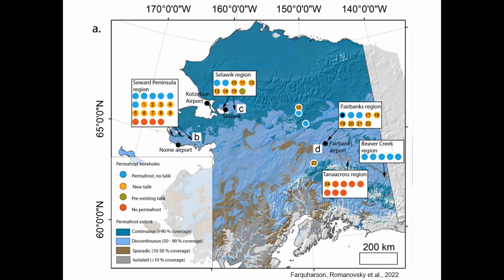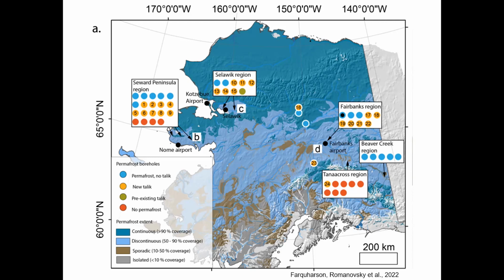The paper was just published in '22, in which we show that out of about 55 sites where we saw complete freeze-up during the previous, say, 5 to 10 years, somewhere around 2018 and 19, talik formed. Out of 55, about half of them developed this thing in the Interior and Seward Peninsula, and even as far as in the Slavic area. So this is already a very widespread phenomenon.